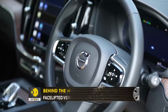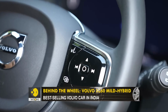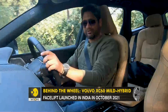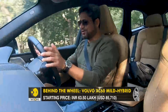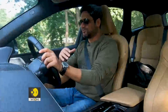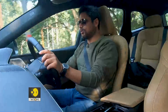You also get a lot of features. The regular connectivity options are a given. If there is any car that really lacks them, that's just absurd. And you also get lane keep assist in this. So if you see two nice lines on the road, you can get that activated and it's going to keep the car in between those lines. So that's a nice feature to have, and Volvo has been pioneering the safety aspects of the automotive game for a very long time, and this is just one thing that pushes that boundary a bit more.